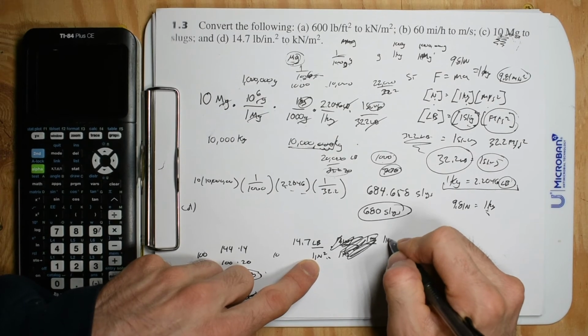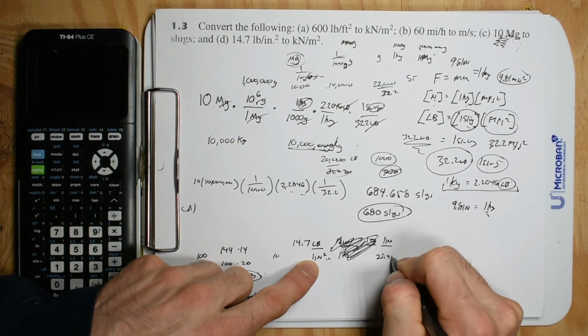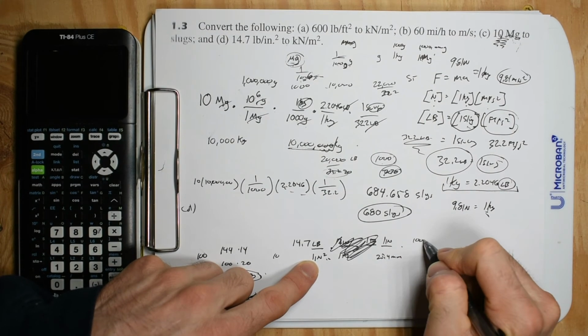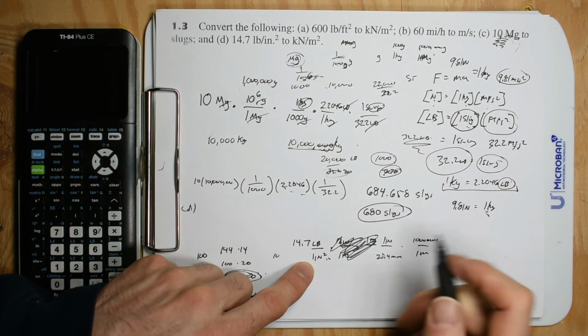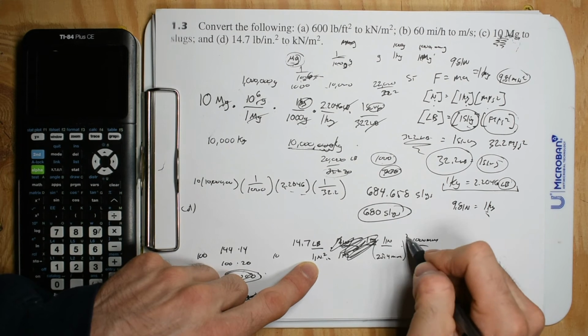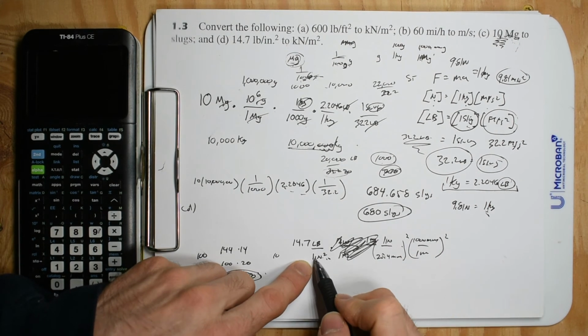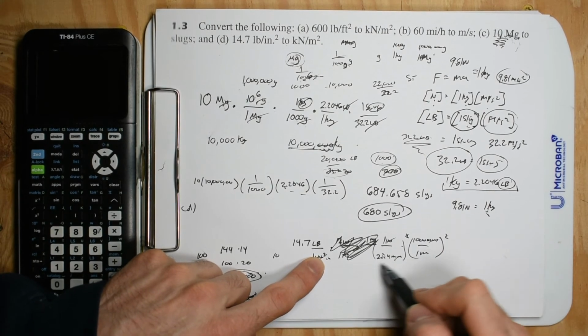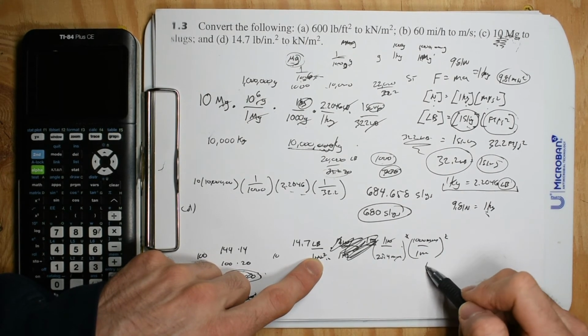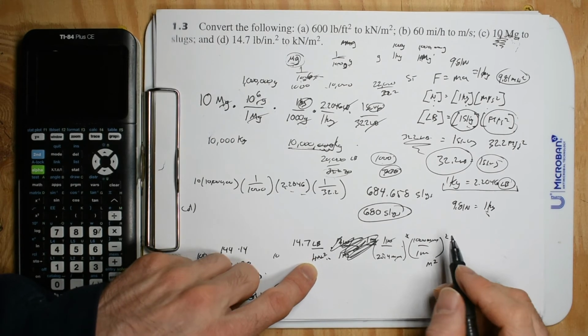So we're going to go 1 inch is 25.4 millimeters. And then we're going to go 1,000 millimeters is 1 meter. Perfect. We got to meters. But now we got to square these. You know what I mean? Because we want inches squared to cancel, and then the millimeters squared to cancel, because we want to be left with something that says meter squared.